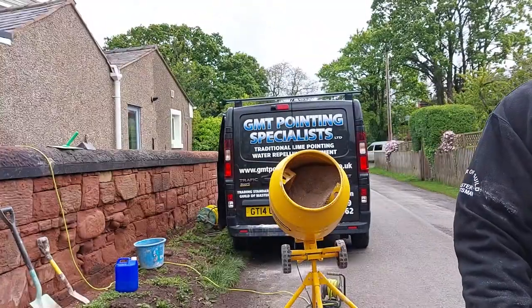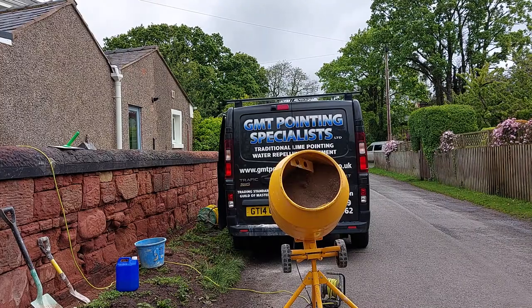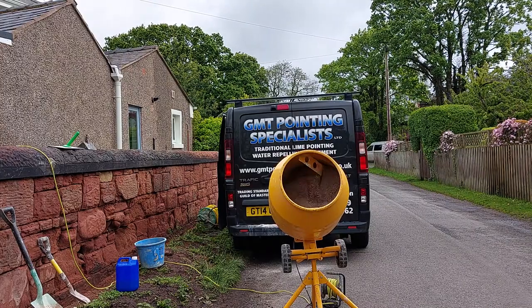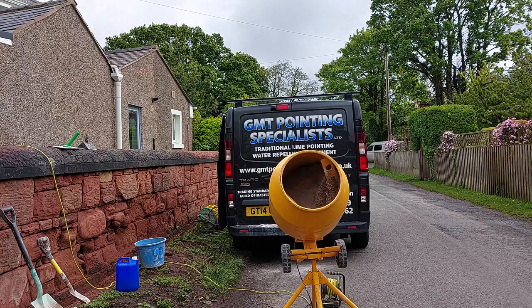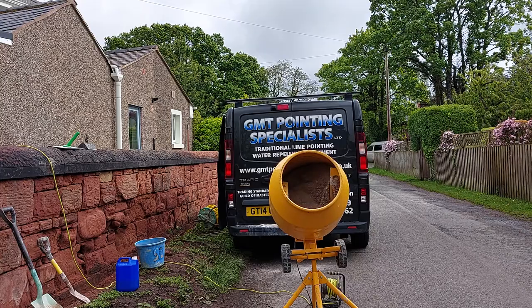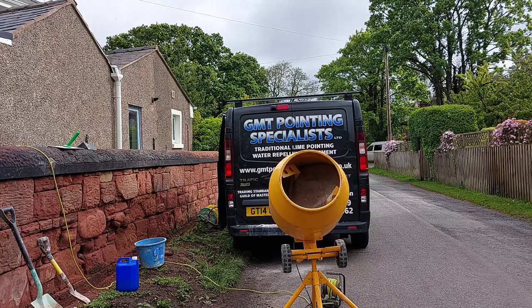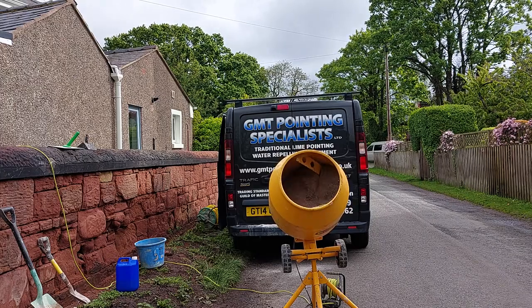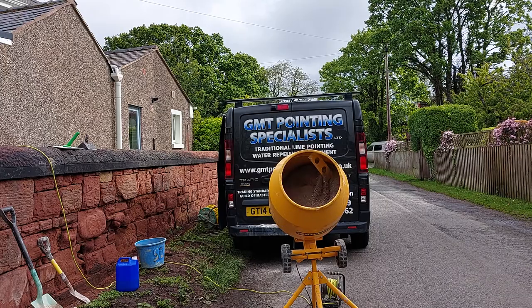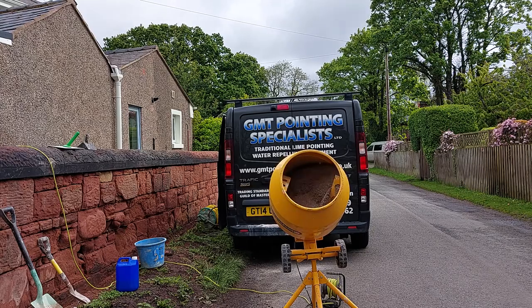So this is the bit that, if you're a beginner, this is what I would recommend you do, because you don't know how much water to add, and you can't make a mix dry after you've wet it. It's too wet, it's too sloppy, but there is a way of doing it. So this is the technique I'd recommend until you get used to the amount of water that you can put in the lime. So what I'm going to do now is stop the mixer.